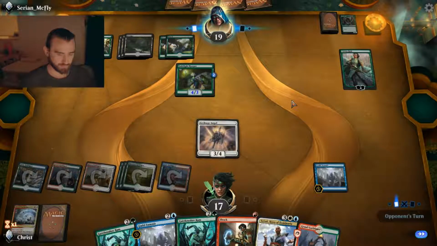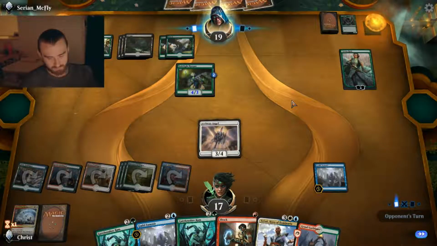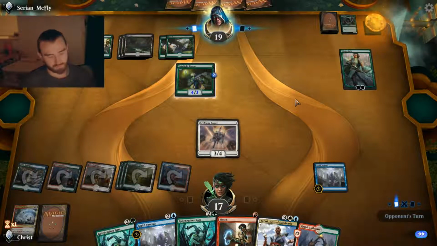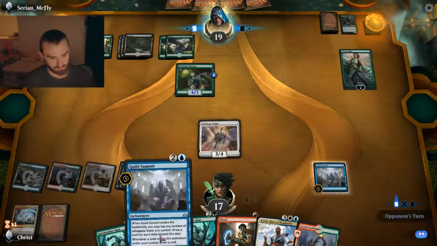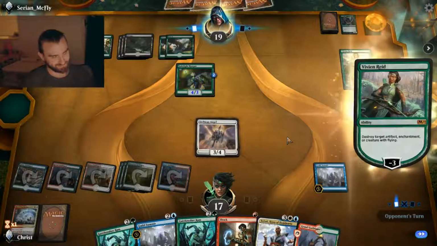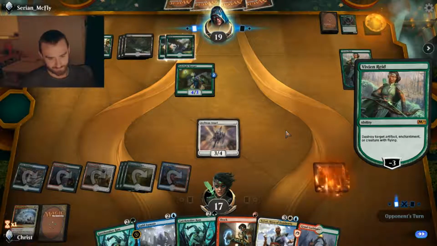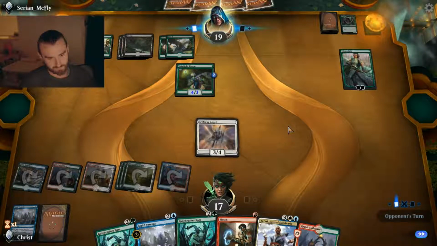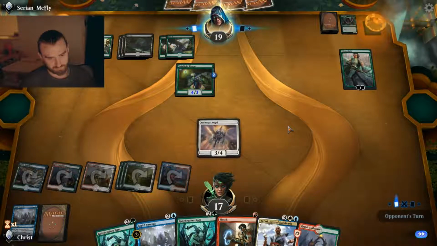Now we're not at risk of dying, and sure, Vivian Reid has 2 targets here, which he can choose. See which one he goes for. We have another Guild Summit if he kills the Guild Summit here. Yeah, that's okay. We can kill her next turn with the shock, so not too worried about that.